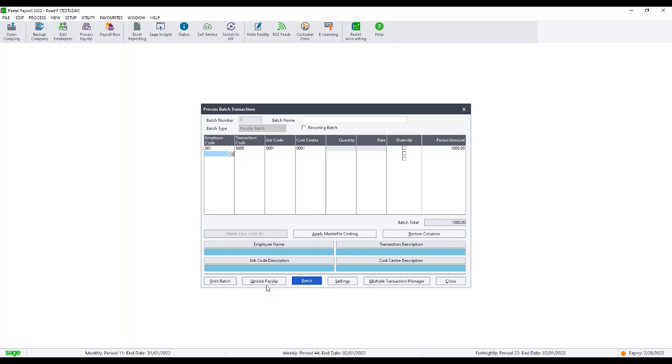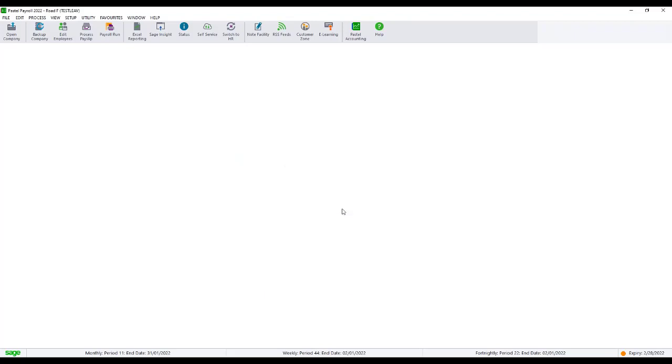Wages will work exactly the same. Pension will work exactly the same, though I'm going to demonstrate it. Provident fund will work exactly the same. I'm going to demonstrate it as well. Medical aid will work exactly the same. So, okay, let's close the screen quickly. Do you want to save your changes? I don't want to save these changes.